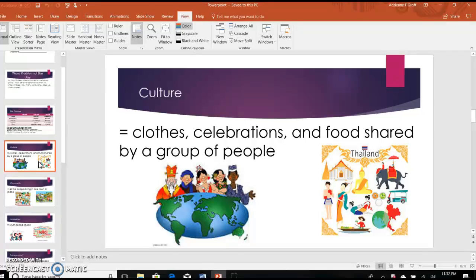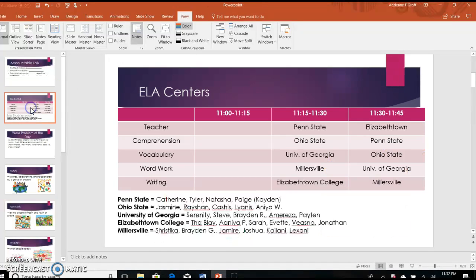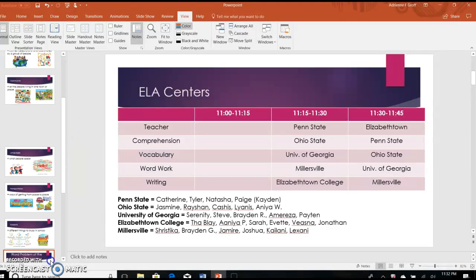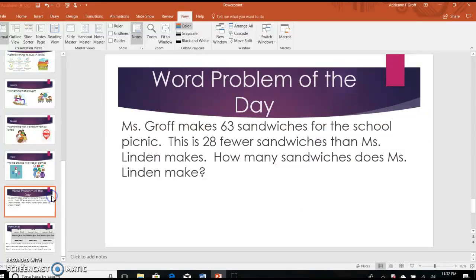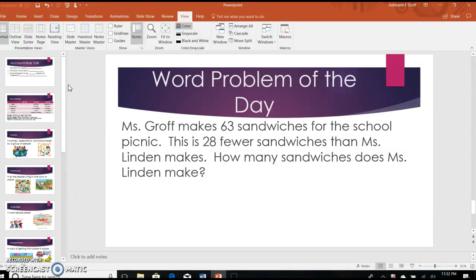Versus in an online setting, I probably wouldn't have these slides intertwined because for the most part, I would have the lesson laid out exactly how I'm going to do it. But obviously you can move slides around. So since I have math in the afternoon, I'd probably move that slide down to the bottom so that it wasn't before some of my ELA slides.